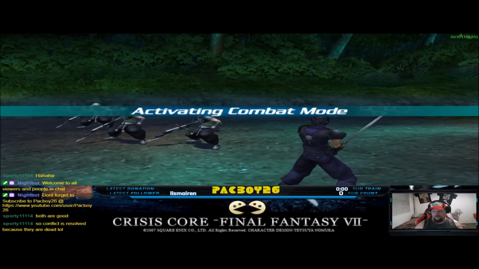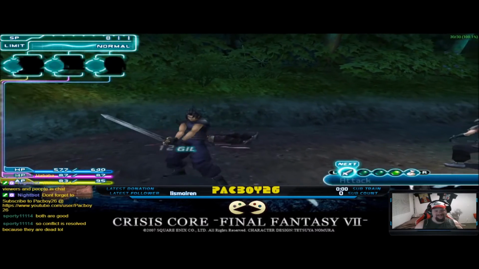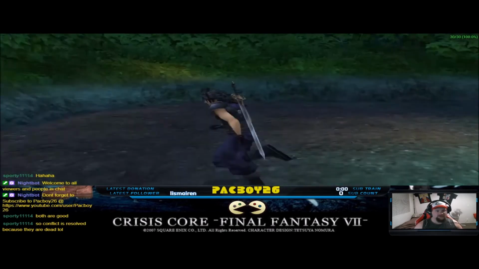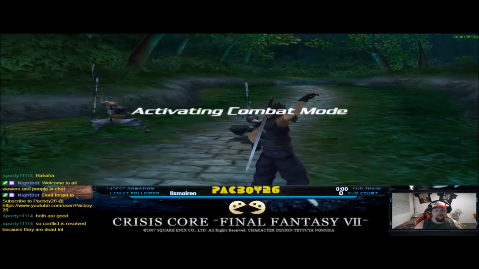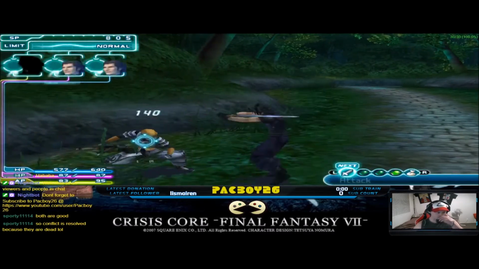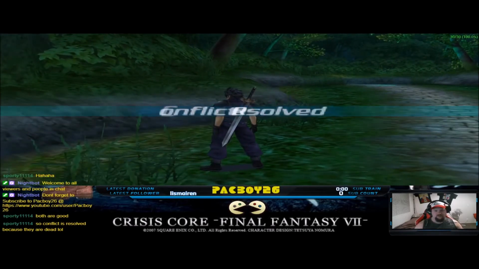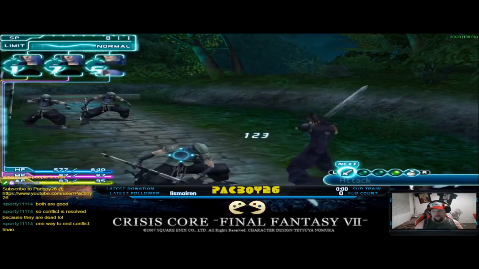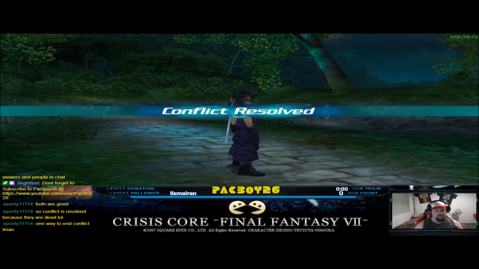Activating combat mode. So conflict is resolved because they're dead, lol. Yes! That's exactly what it means. Conflict resolved. Why would I just knock them out when I could kill them? Activating combat mode. Bring it on. One way to end a conflict. Yes, it is. Conflict resolved.